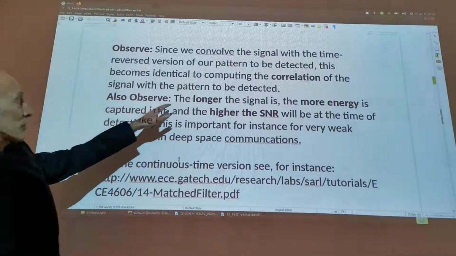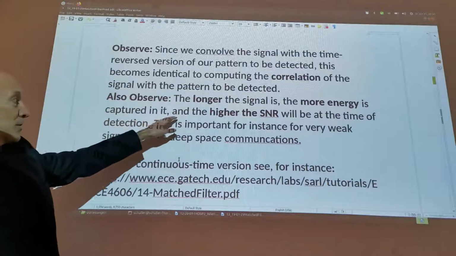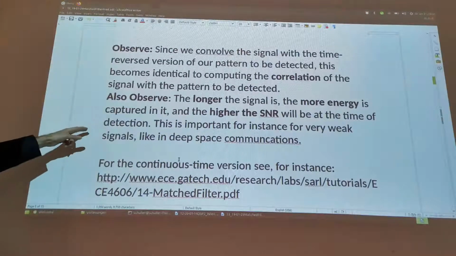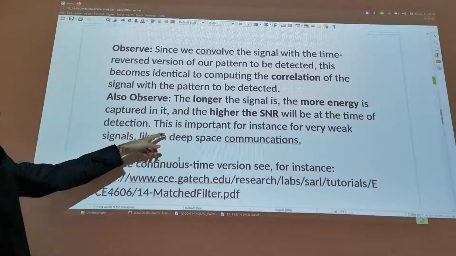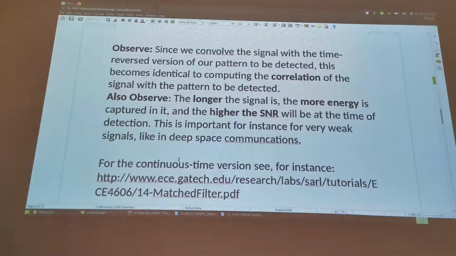Also observe the longer the signal is, the more energy is captured in it, and the higher the signal to noise ratio will be at the time of detection. This is important, for instance, for very weak signals, like in deep space communications. In deep space, you have only very weak signals, extremely weak.